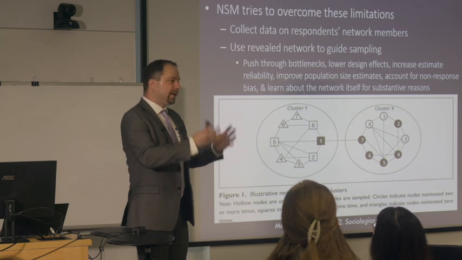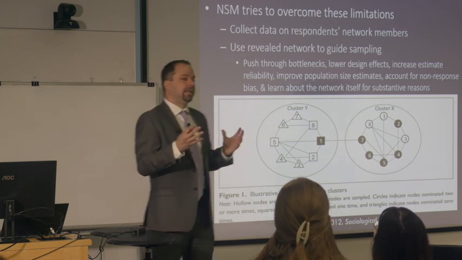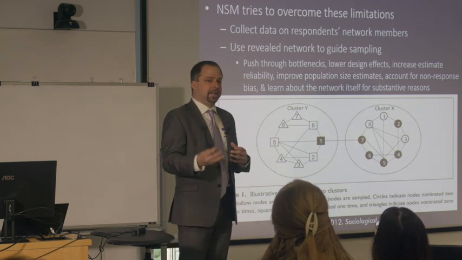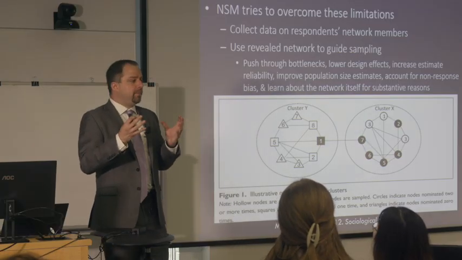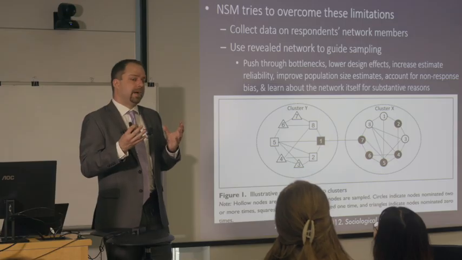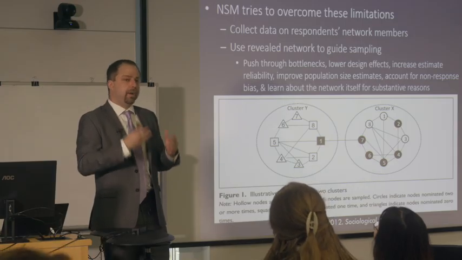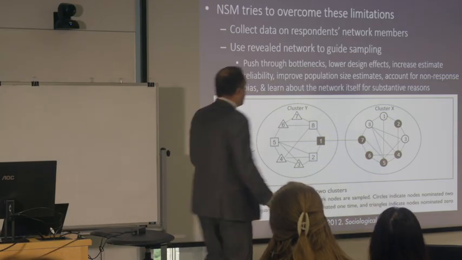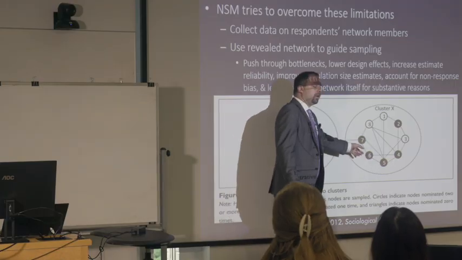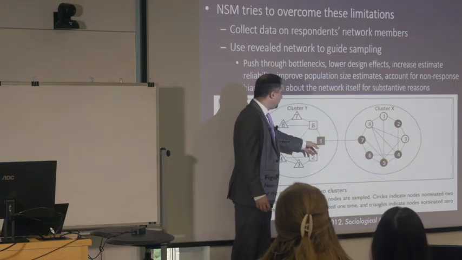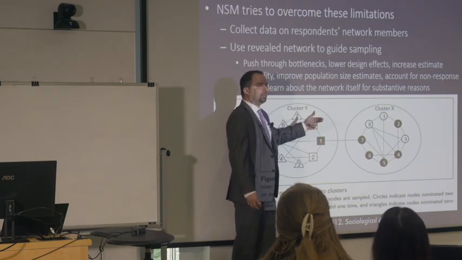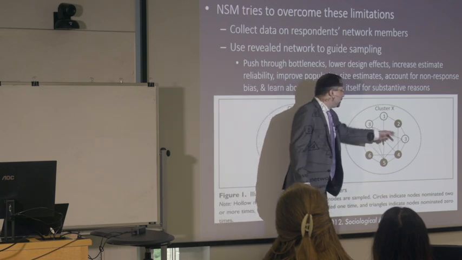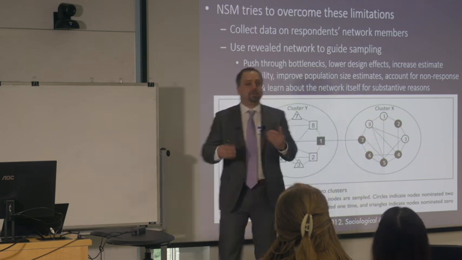And when we collect that for everyone in the network, we can start to see, oh, Ashton could have nominated Dana, Jim could have nominated Dana, et cetera. And when we use that kind of information about how many times somebody was likely to be nominated, we can then adjust the probability of recruiting the next case. And so what we do here is we say that when we get to node 7, we see that node 1, which is a square, has only been nominated one time when node 7 is reached in the sample, whereas all the circled nodes have been nominated more than one time by somebody who's in the sample.